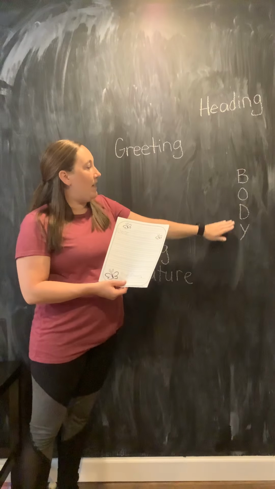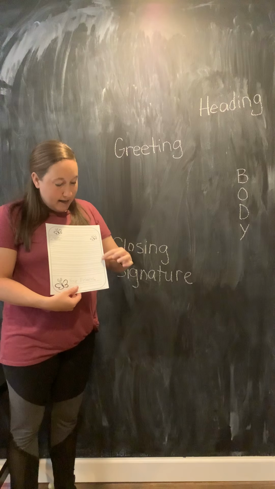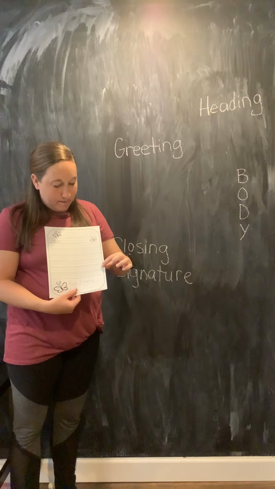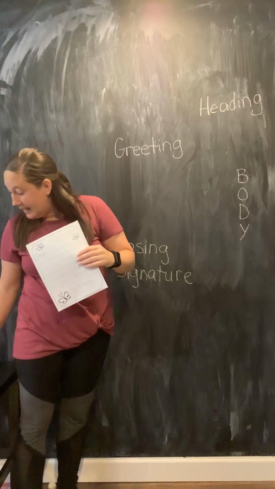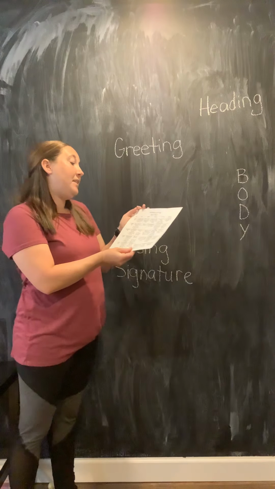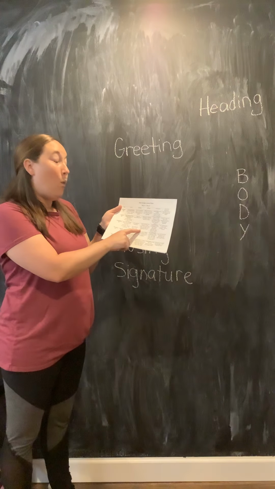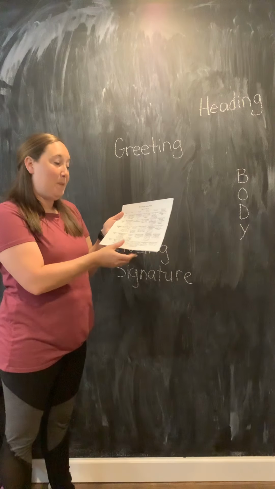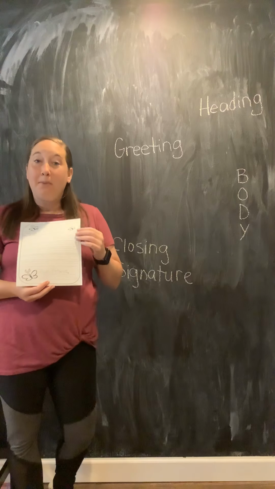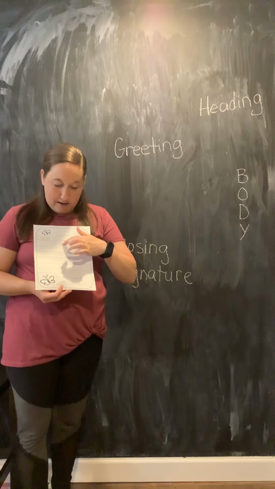The next part of our letter is called the body, and that's the big part of a letter. So our body is this whole part here, and you've got enough room for 1, 2, 3, 4, 5, 6 lines of writing. Let's check our lesson plan to see what things we need to have in our letter today. It says that you're writing a letter to a member of your family. Be sure to tell them why they're important to you. So you're going to have to think of some reasons why that person is important to you. And that's where you get to tell them all the reasons why they are important to you.